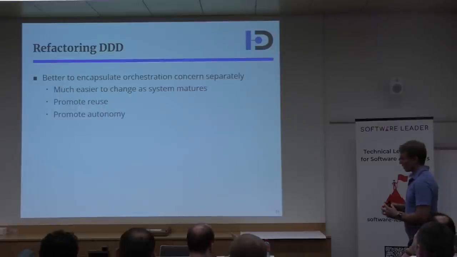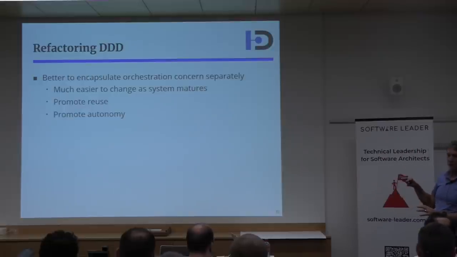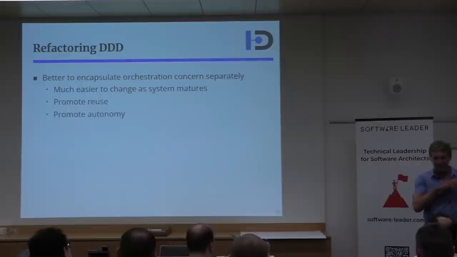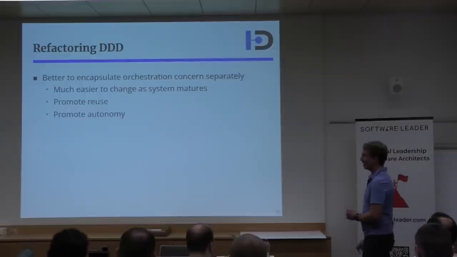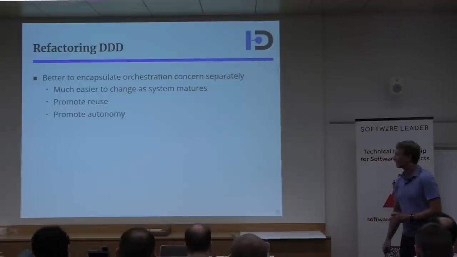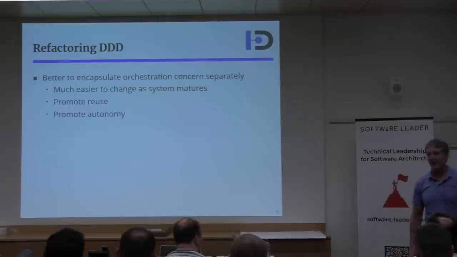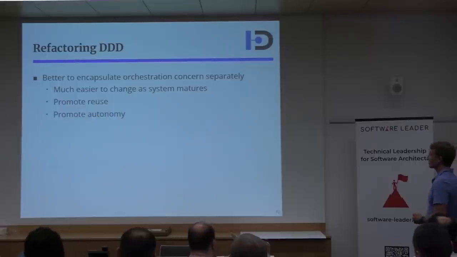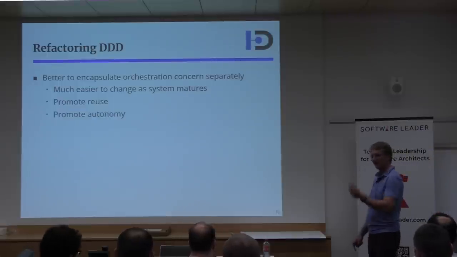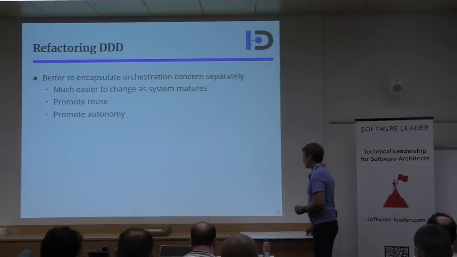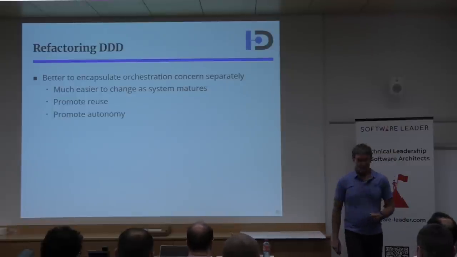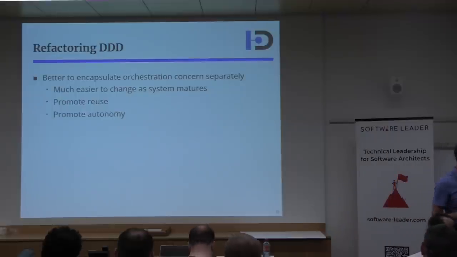So now that we're thinking that we need to encapsulate the orchestration, we need something to encapsulate it. We are still doing a system architecture. It feels like maybe we deviated from that, but we do have to deliver a highly scalable, elastic, distributed API for our digital transformation. Using microservices and every other hot button term you can think of. So again, what we're also trying to do is potentially promote reuse, and ideally autonomy.